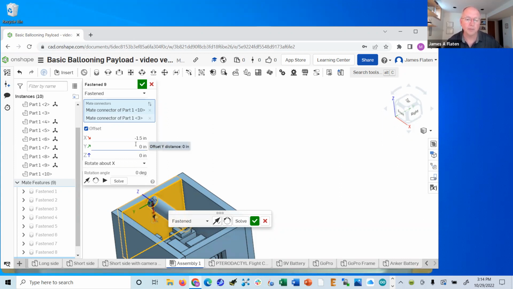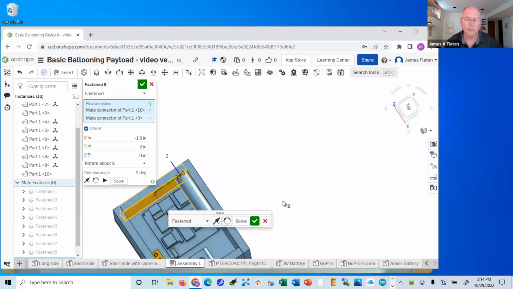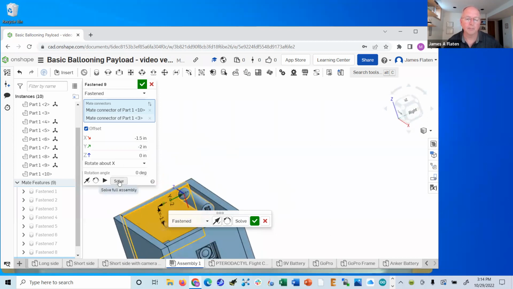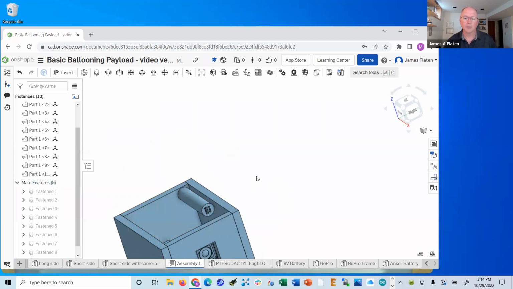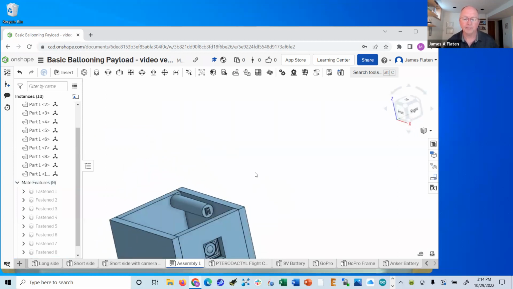And in the Y direction, about also maybe 1.5 inches. A little bit farther. That looks great. So I'll just make sure all the mates are in place. Super. There you have it.